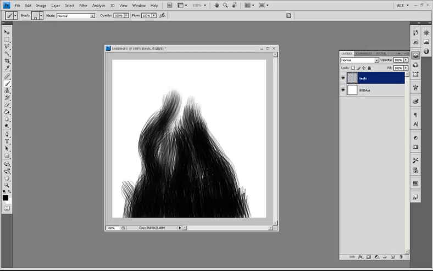It's just defining a look, and that's all you do. Once you define your look, you're good to go.